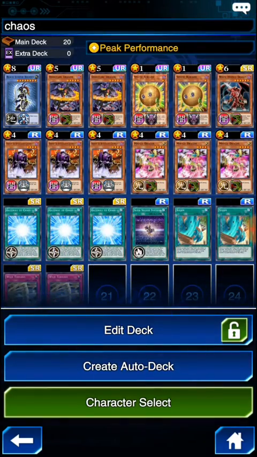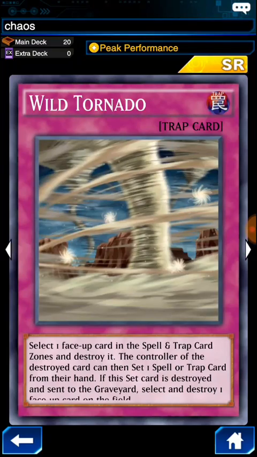So here's the deck. This is the original version that I came up with, but it wasn't working whatsoever. So it was 1 Blackluster Soldier, 2 Darkflare Dragons, 2 Sphere Kuriboh, 1 White Horde Dragon, 3 Dekoichi, 3 Mirage Dragon, 3 Gateway to Chaos, 1 Super Soldier Synthesis, 2 Storm, and 2 Wild Tornadoes.